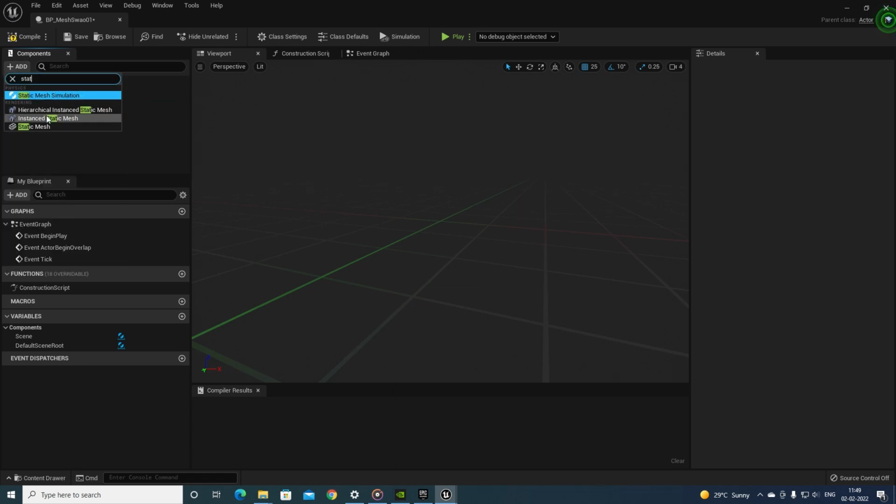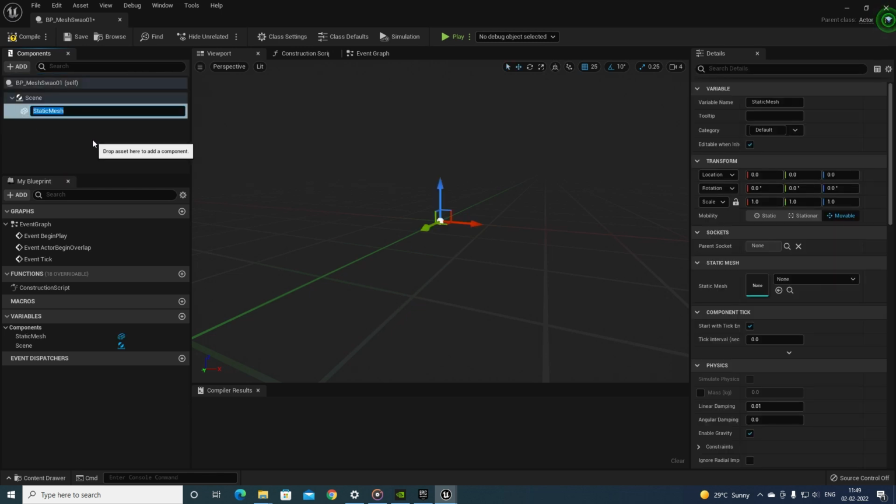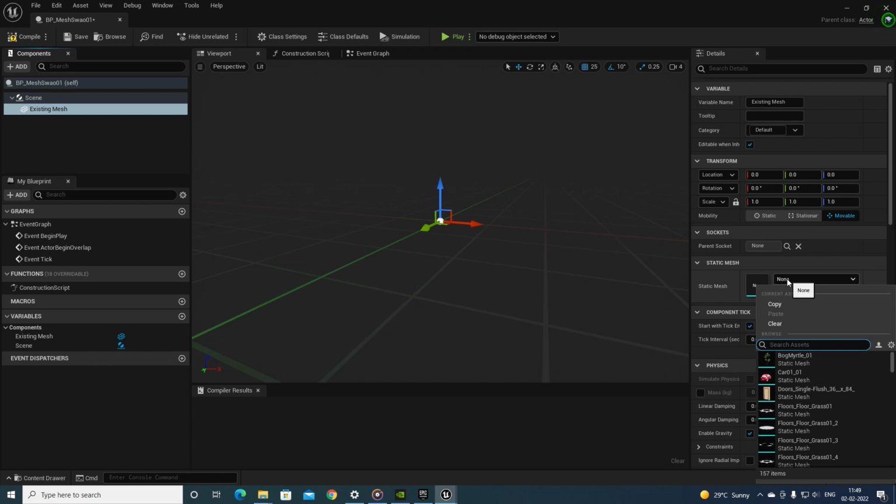Then add static mesh component. Rename it as existing mesh. Go to details, load any static mesh as our default mesh.